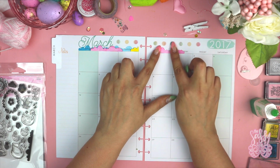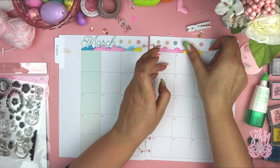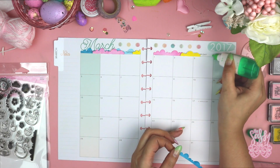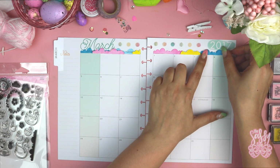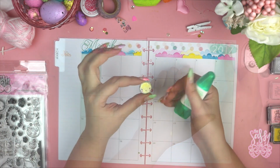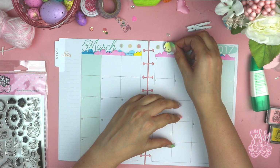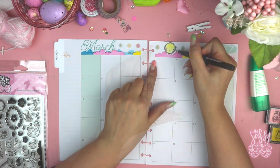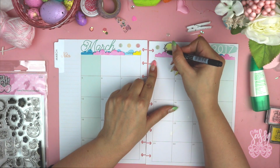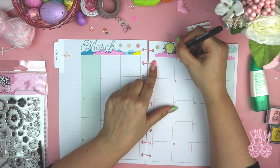And this sort of scalloped kind of whimsical border was made so that you could either do it as looking like clouds or water or anything like that. I just really love the look of it, so that's why I ended up adding it to this set. And you're gonna see that I'm gonna layer some little things in between there, and I think they look really cute. I went ahead and put the sun there, which is why I ended up cutting him out separately, because I wasn't sure if I wanted to kind of layer him underneath the scallops or put him above them, so this gave me options.